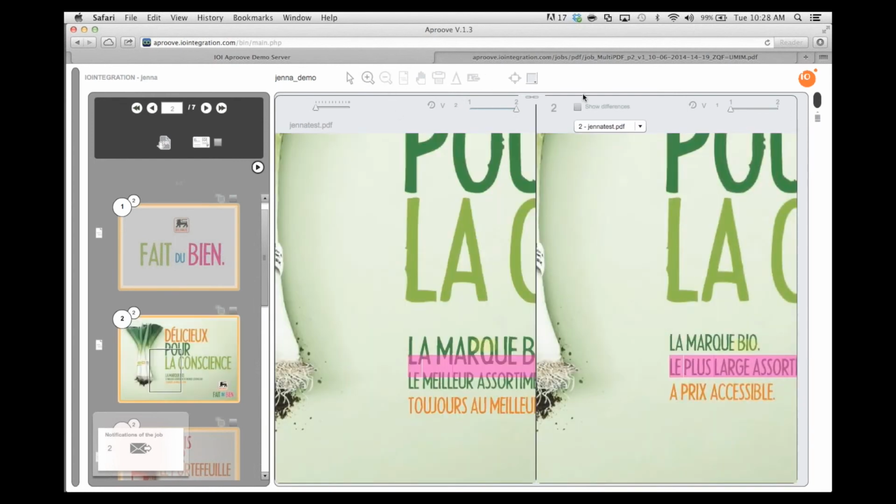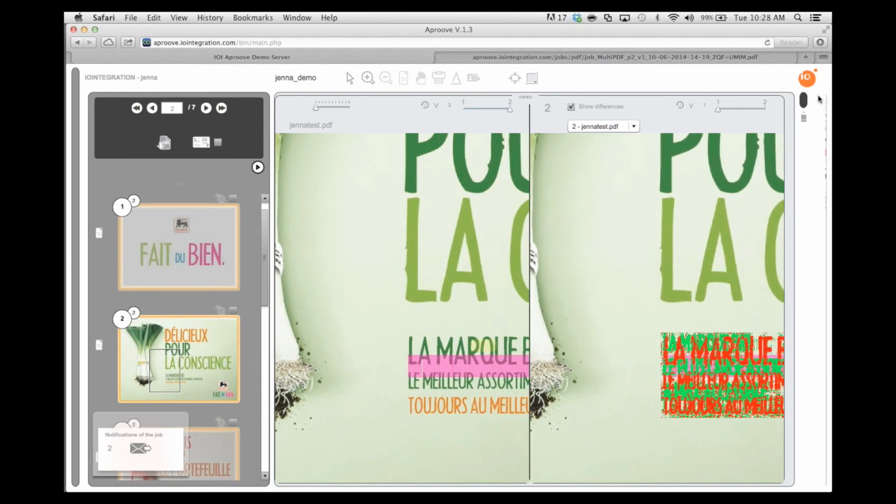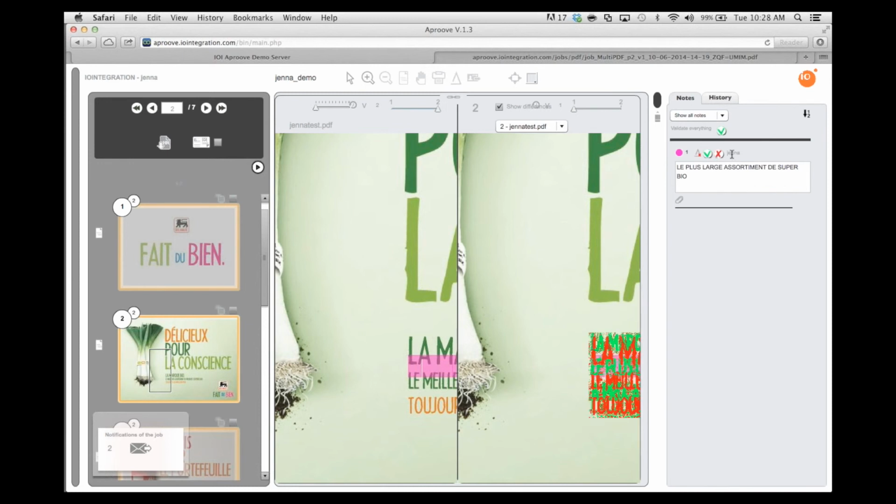Zoom in a little bit. I can select Show Differences, and it's going to flash where those differences have been made. And if I'm happy with the changes, I simply click on my gray bar that opens up the Notes tray, and I can verify the note, and then it will be minimized. So very simple, but a very efficient way to view versions within Aproove.